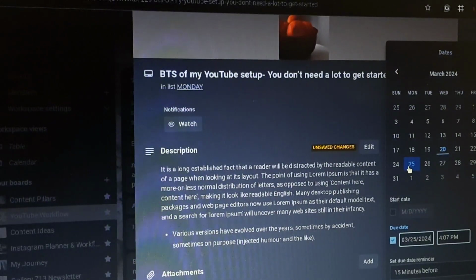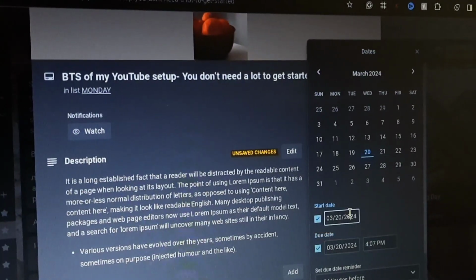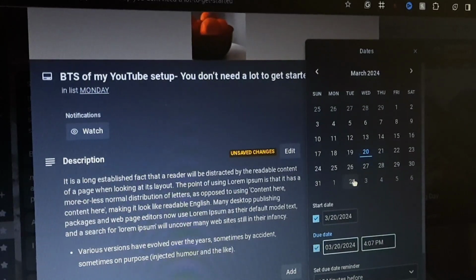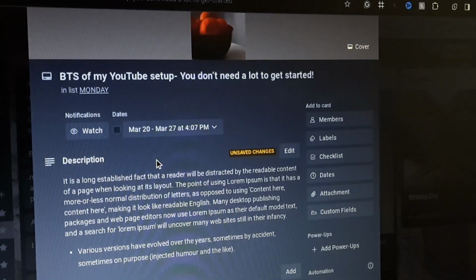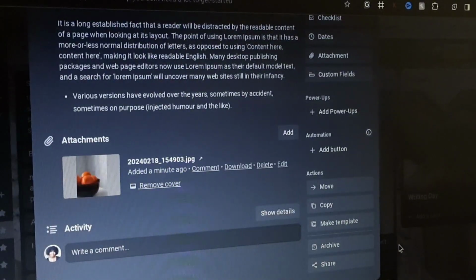When am I getting this video idea started? Let's say today I was getting this video idea started, then I would select whatever the next Wednesday is for the video to upload, and then I would hit save. The video has the date that I started, the next date that it's due, and whatever time I chose for it to be due.